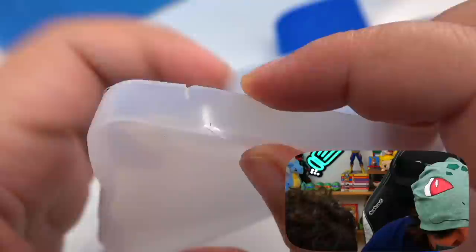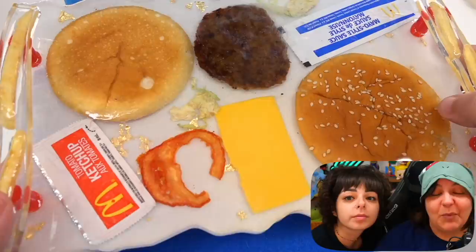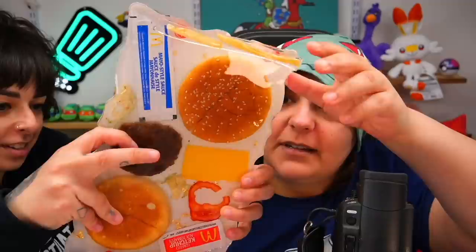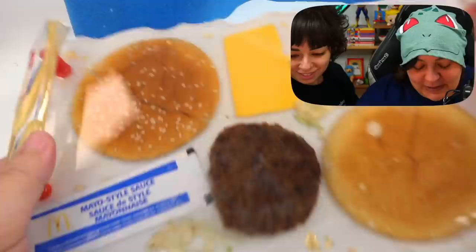I'm gonna have to sand this. But look at this. Oh my gosh. Look, and you have your handles. It is nicely and firmly on there. You can just hold with one hand if you want. And it's nicely hardened. You can definitely use this as a coaster or a centerpiece. I would definitely use this as a centerpiece.